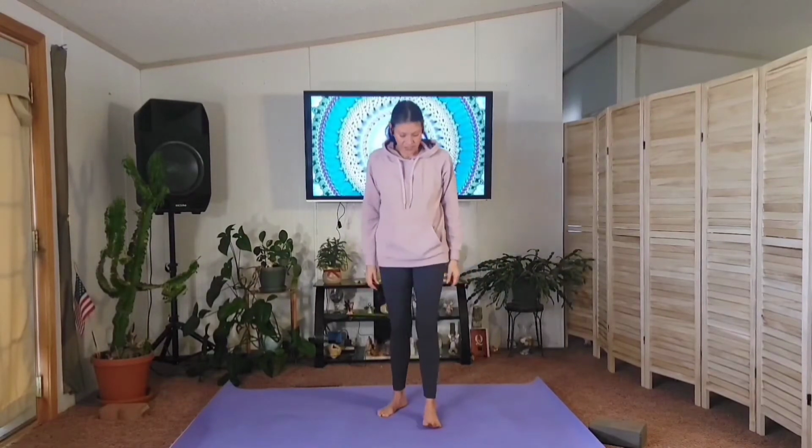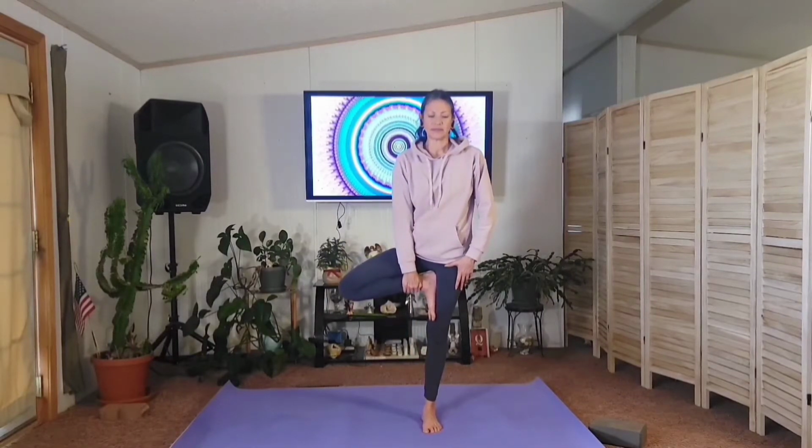Planting your weight into the left foot. Don't lock your knee, keeping your knee slightly bent. Good to take a breath there. You can kickstand your foot, bring it to the calf, or you can bring it all the way up to the inner thigh. Hands to heart center.